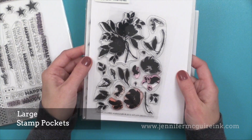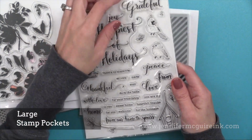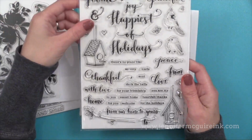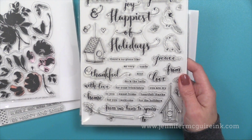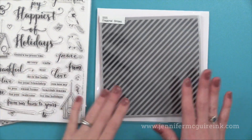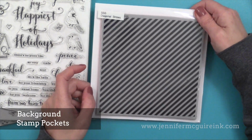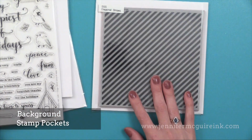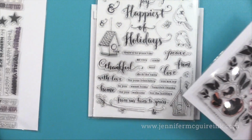Now, there are also super big clear stamp sets that are like 6x8. So I have another large stamp pocket that I use for that. I don't have many sets this way. But this again is very thin. However, it really does a good job protecting that stamp set. And then finally, for background stamps, I have these large square stamp pockets that are great for 6x6 background stamps.